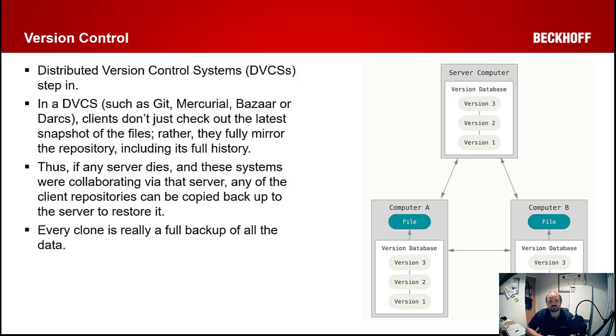So there was developed what's known as distributed version control systems. And what this means is you have a centralized source control system, still sat on a server computer, but when you download the files to your computer, it saves a full copy of that entire system on your computer as well. Full copy of what we refer to as the repository on your system. And that way, if the server goes, or your computer goes, or some member of your team's computer goes, you've got backups everywhere where you can then push the code back to and recover everything to where you were, and you never really actually lose the work at that time.